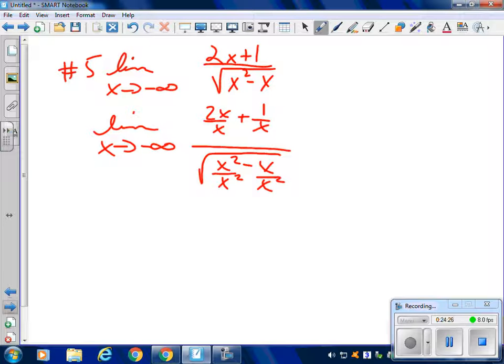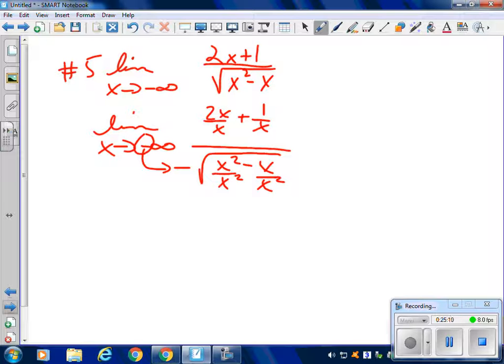Then the other thing that I think you might want to know about radicals is what happens if you have negative infinity versus positive infinity. It doesn't affect anything but radicals, and it affects radicals because of the plus-minus situation. Sometimes the radical has a plus in front of it, sometimes it has a minus. When you're doing negative infinity, you have to put a negative in front of that radical, because you're going in a negative direction. So that's where the plus minus thought comes into play, because if it was positive infinity, I wouldn't have put it. But because it's negative infinity, the radical gets a negative. Everybody with me so far?